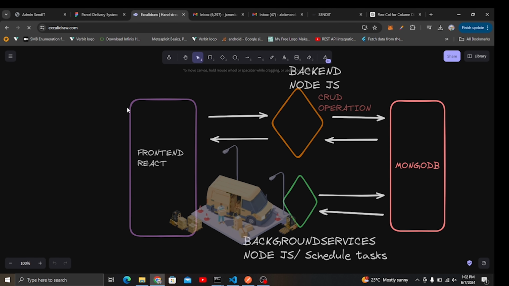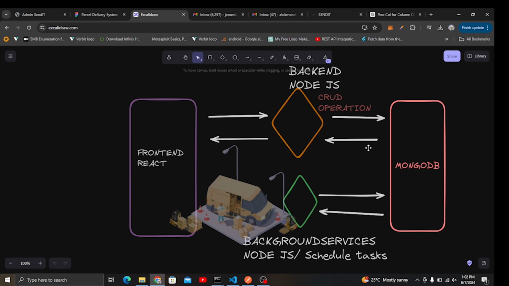this application is working. And let me reload here because I think there's something wrong with the internet or something. So here we can see we have a front end that we are going to create using React. Also here you can see we have our backend that we are going to use Node.js, and this backend will do various operations like CRUD operations.